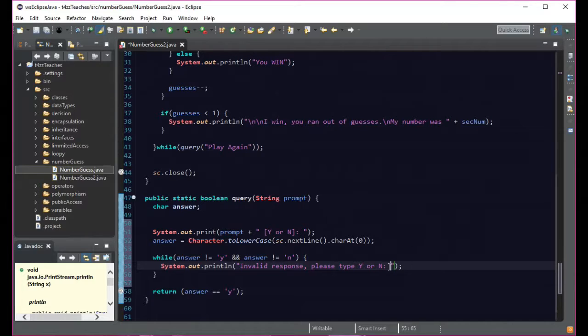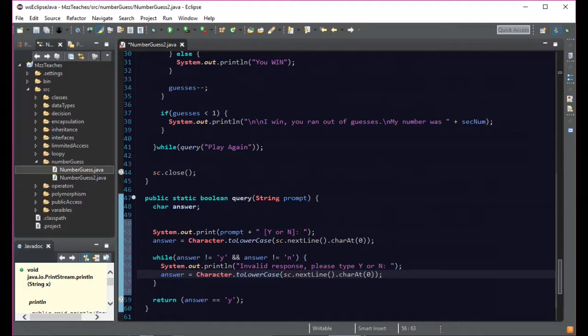And then we're going to do that because this is basically going to be the exact same thing as we have here, trying to set answer to the value of the next line. So we can just take this and press Control C, enter there, and Control V. And what this is going to do is the exact same thing. Whatever they enter here is going to be assigned to answer. Then it's going to reevaluate. If they do not type a Y or an N, uppercase or lowercase, it's going to do it again and again and again.